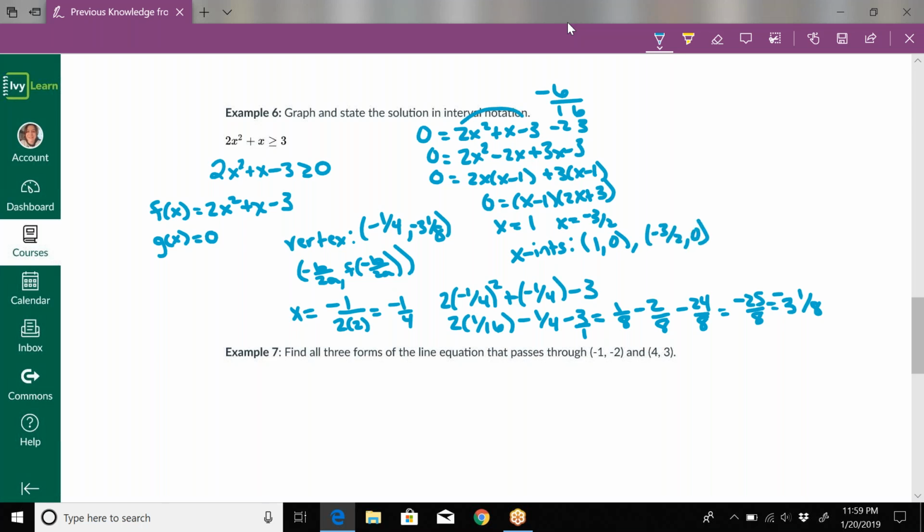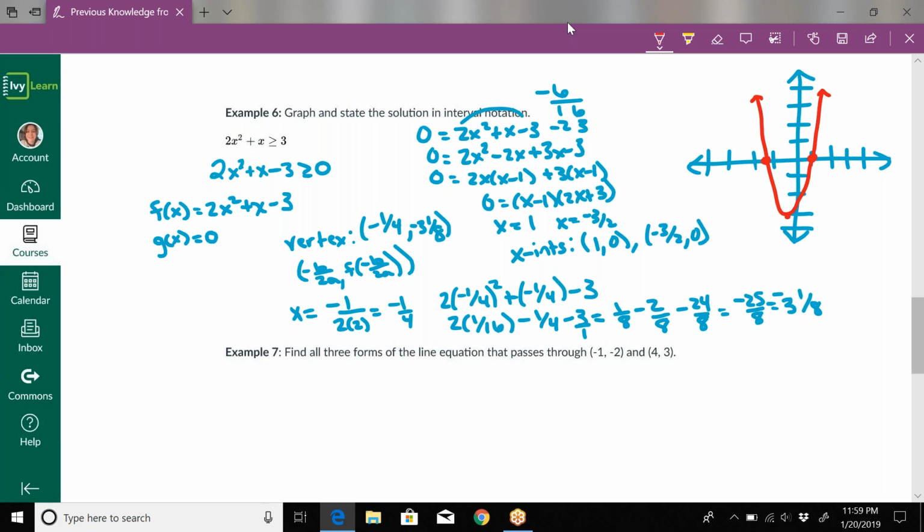And that should really be all that we need to graph this problem. So we're going to rough sketch it. Again, I'm not being very particular, just trying to make things as evenly spaced as I can. (1, 0), so I'm going to change my color here. This is going to be one of my x-intercepts, so that's right there. Negative 3/2 is negative 1.5, so that's another x-intercept. And the vertex was negative 0.25 and then down negative 3 1/8. And so this parabola would go like this.